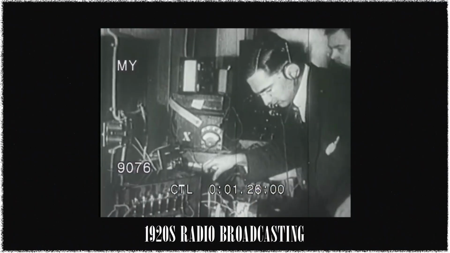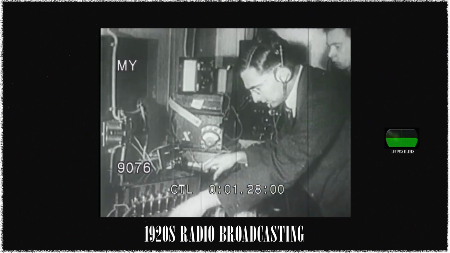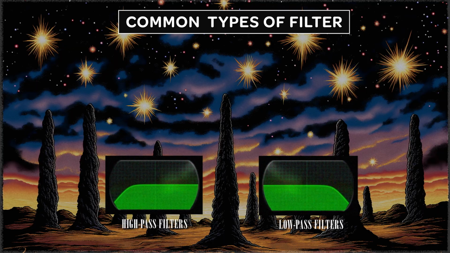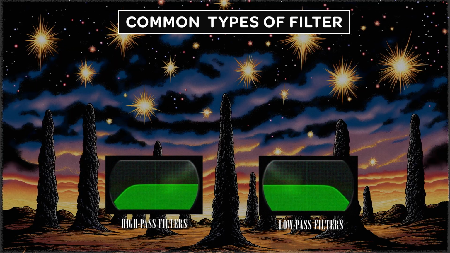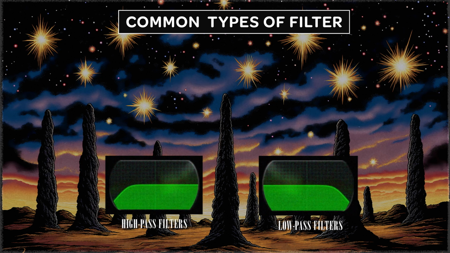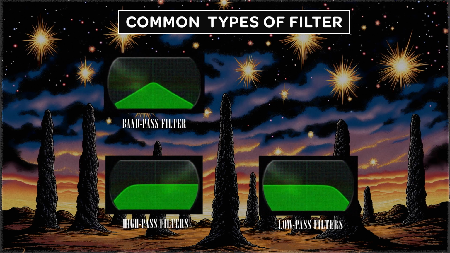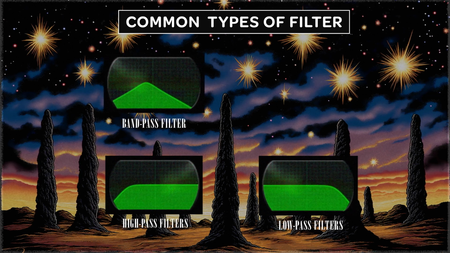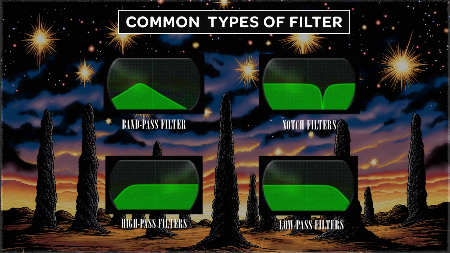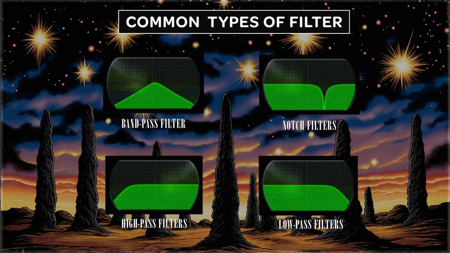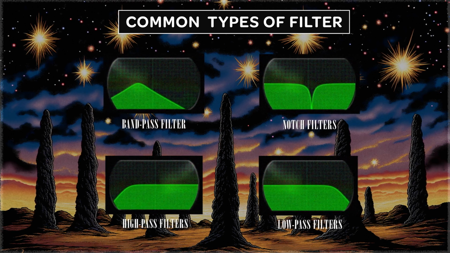Filters first appeared in the late 1920s and 30s, where low-pass filters started being used to clean up radio transmissions by removing high-frequency noise. Alongside low-pass filters which remove high-end and high-pass filters which remove low frequencies, we also have band-pass filters which allow a specific range of frequencies to pass through. Finally, there is also band-stop or notch filters which remove unwanted frequencies from a narrow band.